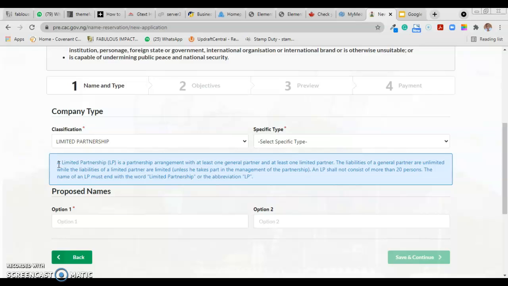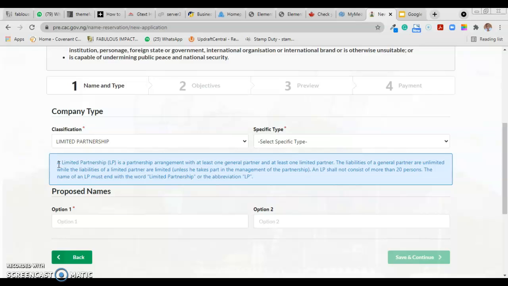Partnership and sole proprietor types of business are registered under business name. Sole proprietor is when one person is the owner of the business. Partnership is when we have two proprietors. So you just have to know that. They are regarded generally as a general partner. So under general partners we have sole proprietor or partnership. Both of them are general partners. Then at least one limited partner.